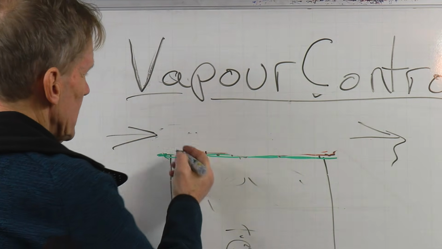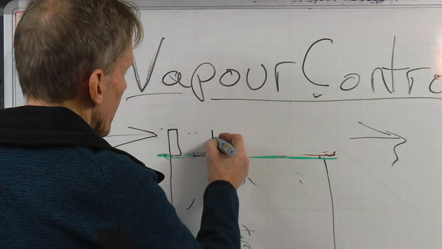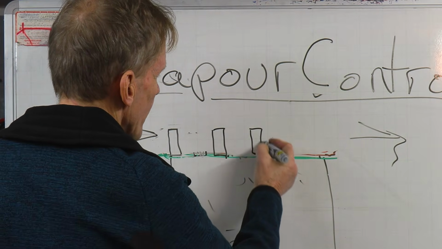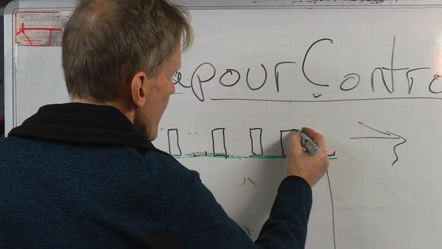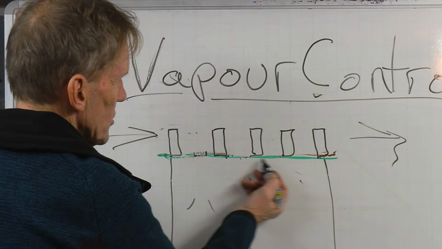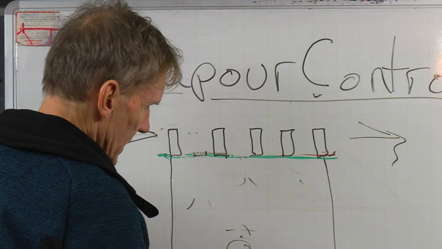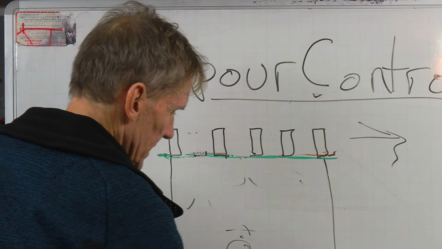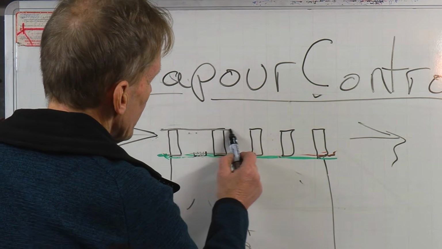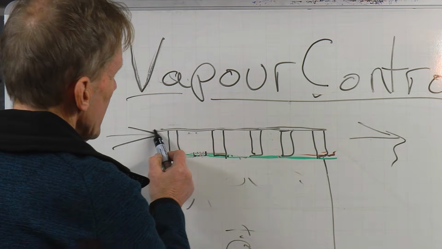Now, it is generally considered that a warm roof is better than a cold roof. Sounds logical, doesn't it, really? I mean, who wants a cold roof? But the idea of a warm roof is that we've got all our joists there, we've got our plasterboard there, and we have another piece of decking going across the top, another bit of OSB 3 or plywood, whatever you're going to use, going across there.